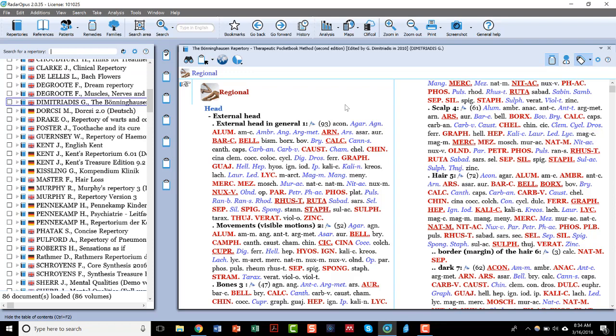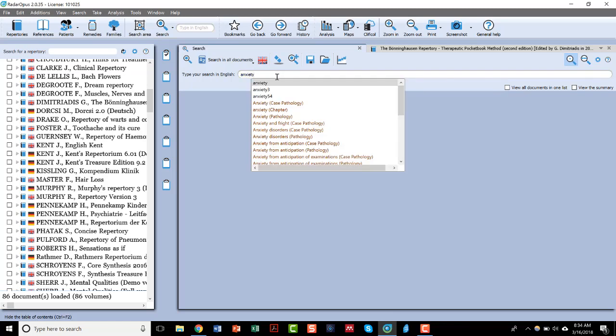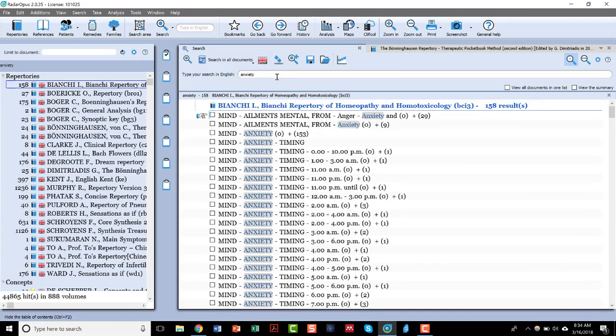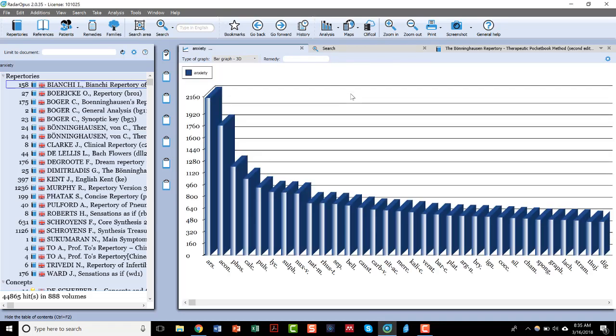First thing I'm going to do just as I would like any regular search. I'm going to click on my search icon. It's then going to open up the search engine. I'm then going to type in anxiety. And just as I typically would, I'm going to do a double enter on my keyboard, and it's now performing a search of anxiety through all of the repertories, all of the materia medica. What's next? Well, you probably know. In order to do a comparative extract of the term anxiety, now that I've searched for it, all I need to do is click on the little graph, and it's going to perform an extraction. And it's going to be comparing anxiety, the term anxiety, with all of the remedies in all the repertories, all the materia medica that are in my program.